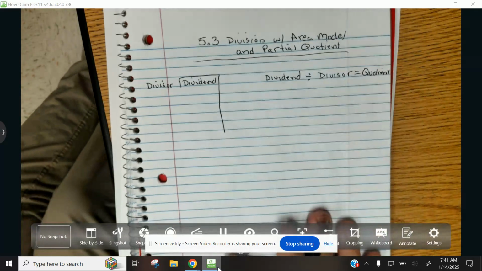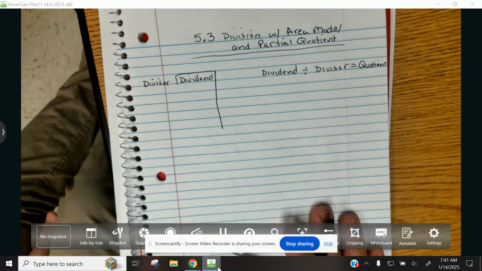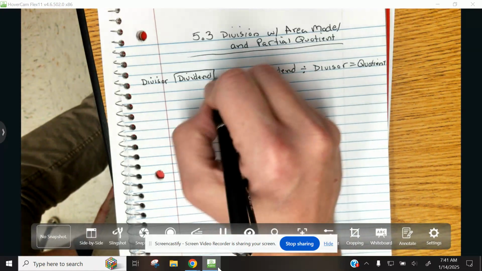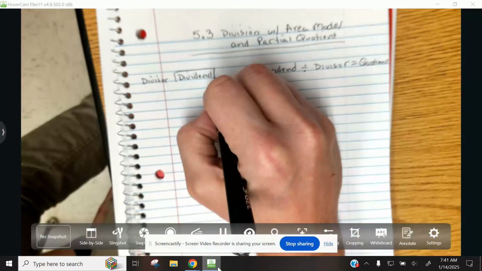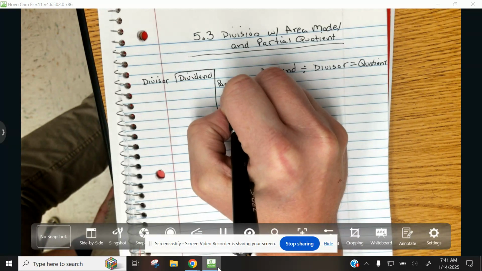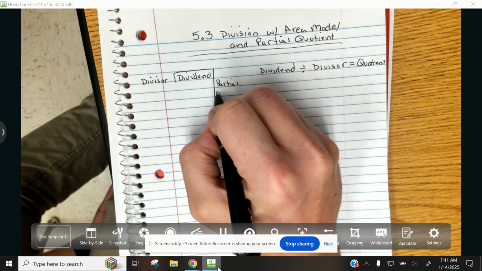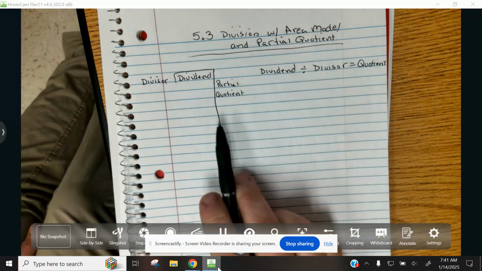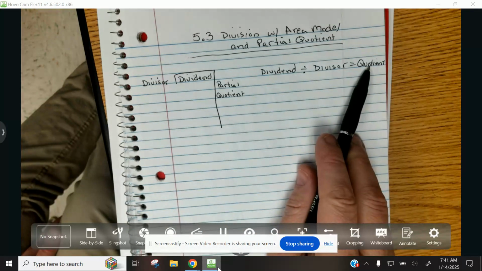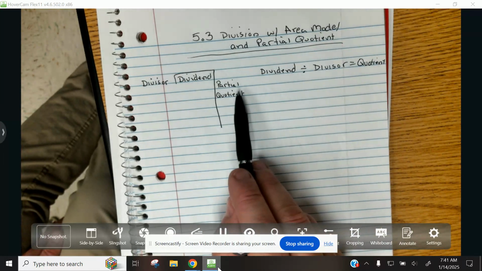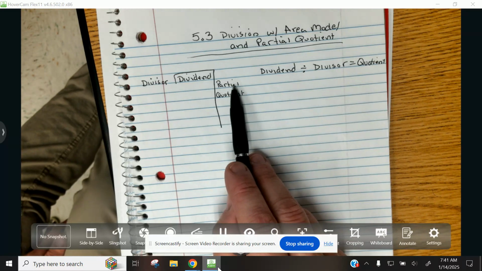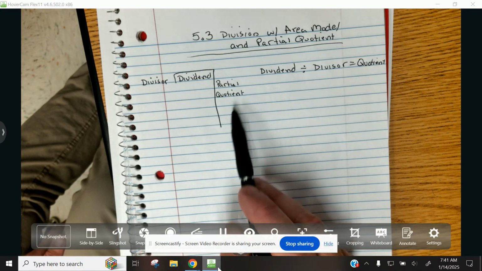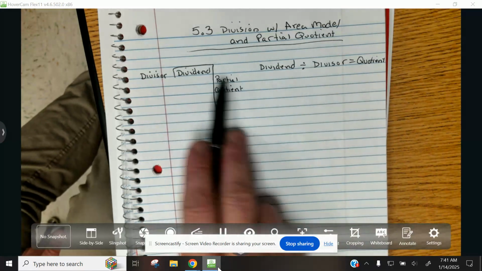Okay. Those are equally important words, which we already learned, but we want to make sure that we have them in our notebook once again. Over here, you're going to have what are called the partial quotients. And that's why it's actually called partial quotient, because instead of getting the answer all at one time, you're getting small answers, part of the answer, and then you are going to add them all up at the end. So that's what it's going to look like.